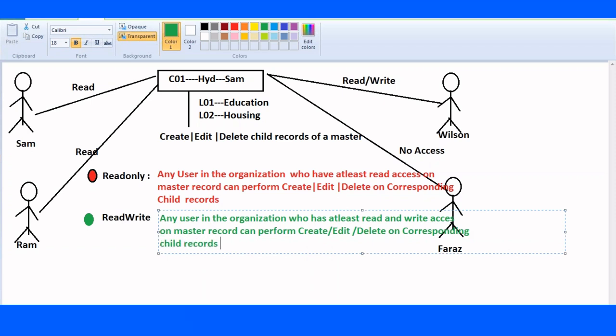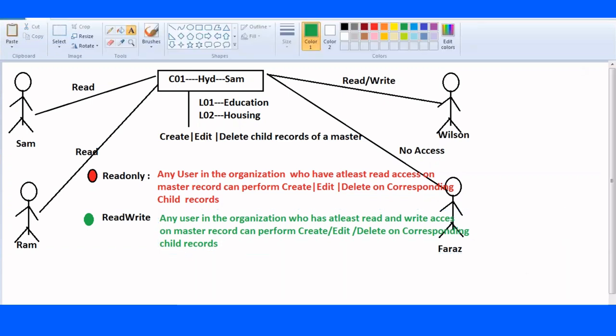So out of these two, I have to choose one. Let us assume that I have chosen the first option. If I choose the first option, who can create, edit or delete the child records? Sham, Ram and Wilson. I told you at least read. At least means read and above permission. Who has the read? Sham, Ram and Wilson.